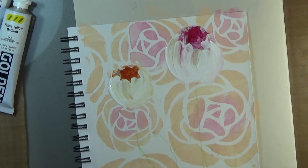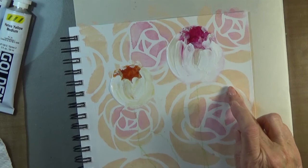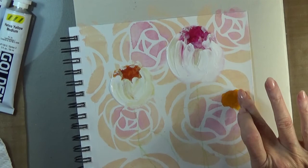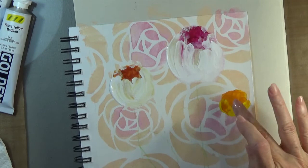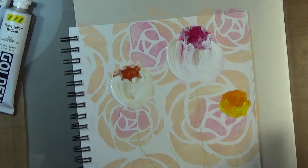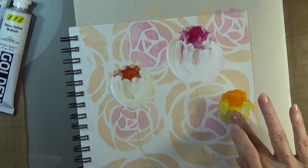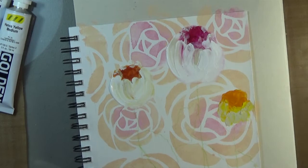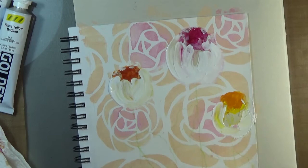Now let's work on this one. This one we said we would like to make have a little bit different shape. Let's see if we can do that. Alrighty. On the other ones. And now white. This one looks like it's going to be right at the edge of our paper, which is wonderful.